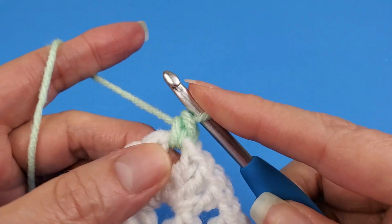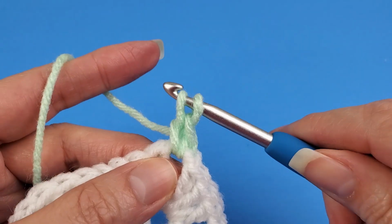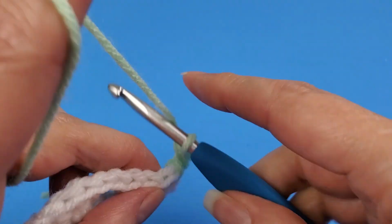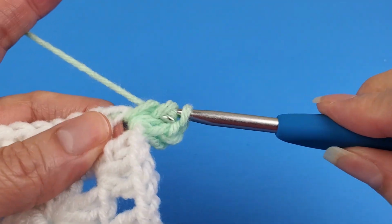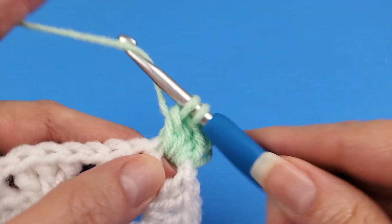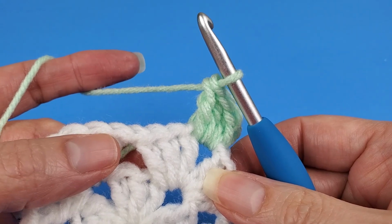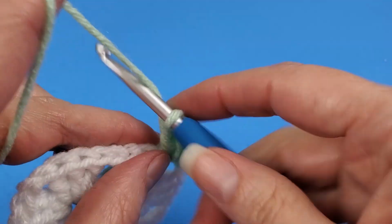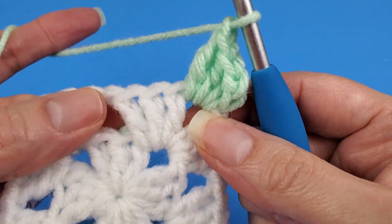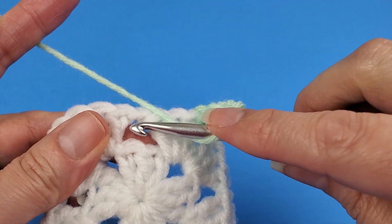and do a single crochet. I then work another single crochet on top of it to form my first standing double crochet. Double crochet 2 more times into that same chain 2 space. Chain 1. Skip the next 3 double crochets and we'll be working into that chain 1 space. Do a double crochet into the space.